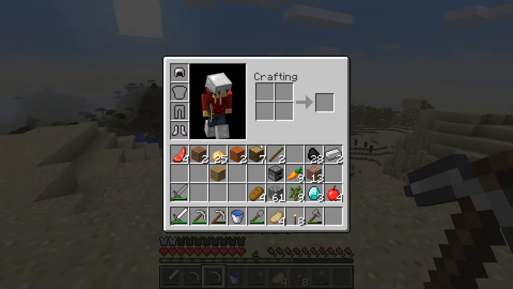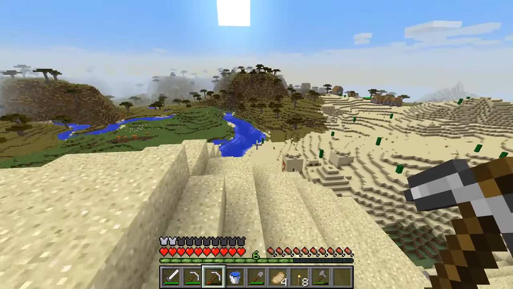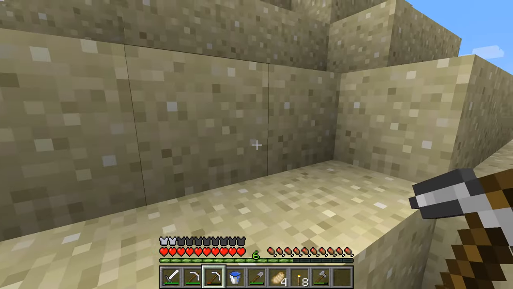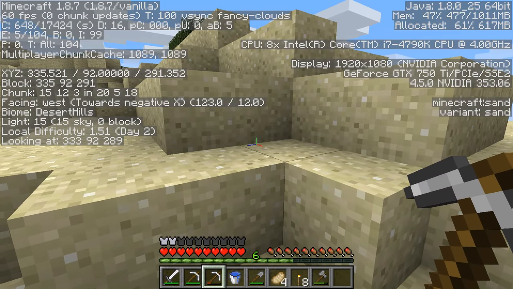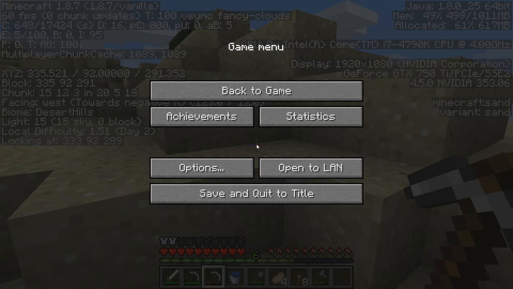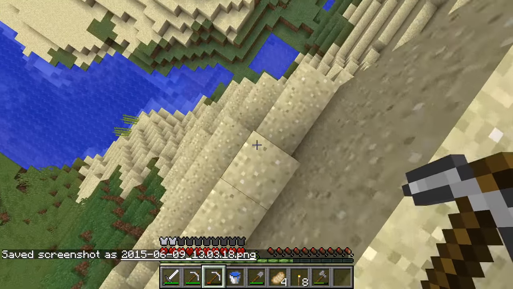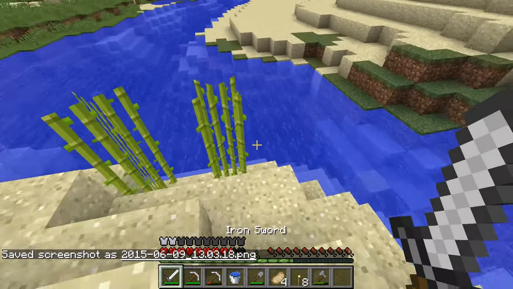Now, see, this is the fun part. Now we're gonna do some exploring. How about that, right? In caves and stuff. Let's actually take down the coordinates of this place. F3. Okay. X3. Okay. Video evidence. Cool. Save those coordinates just in case we get lost.